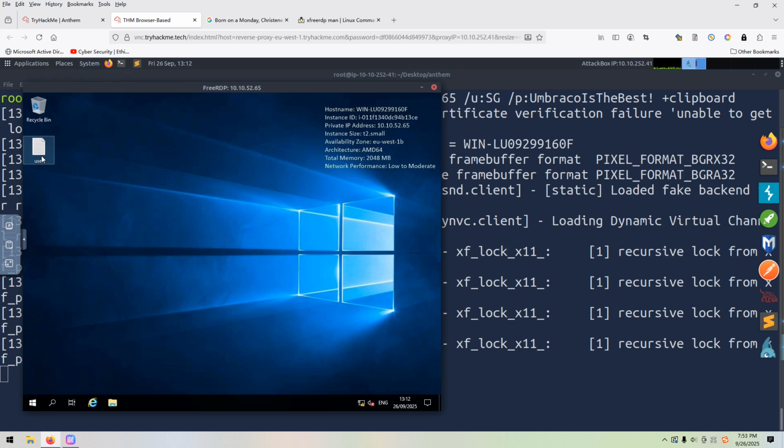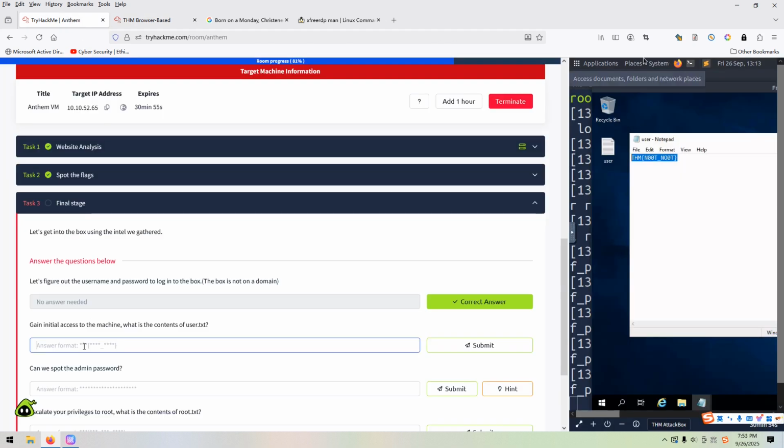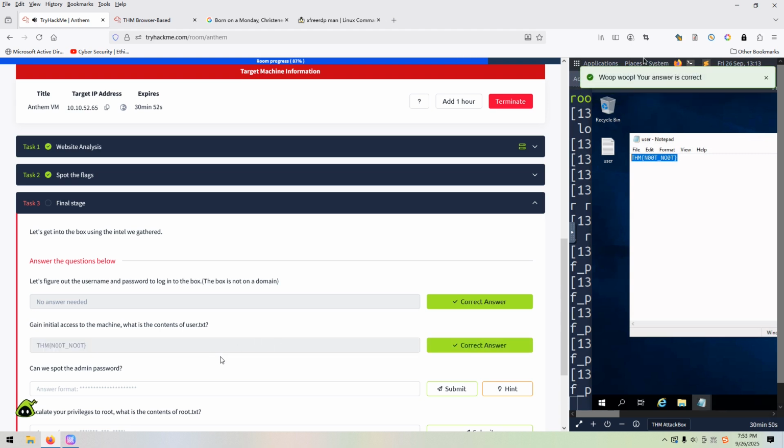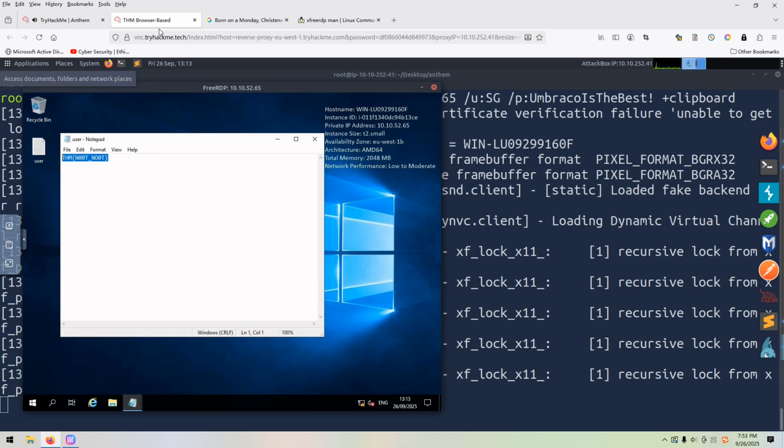We can open it by double-clicking the mouse. Then we can copy, paste in here, submit. Next, can we get the admin password? We need to gather information from this point on.